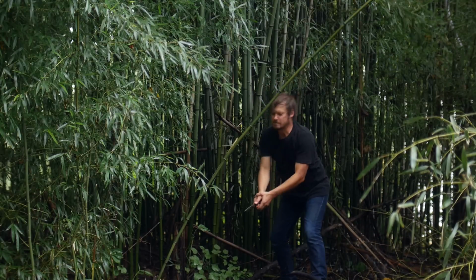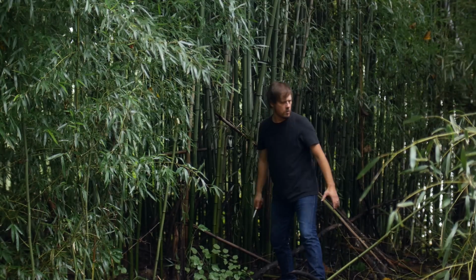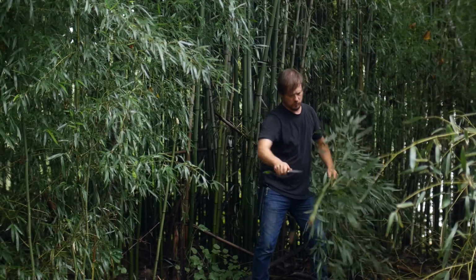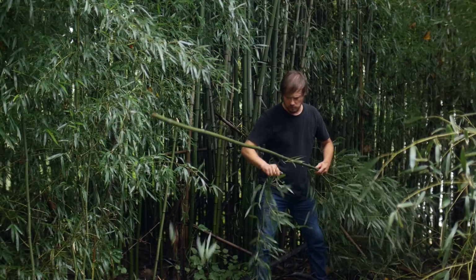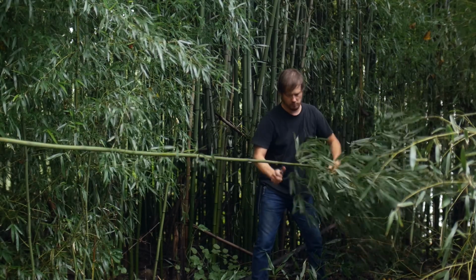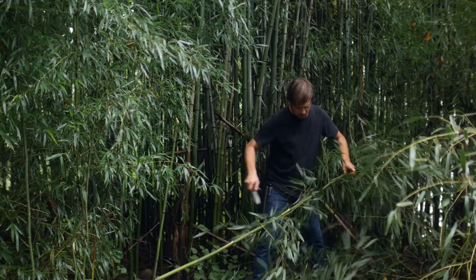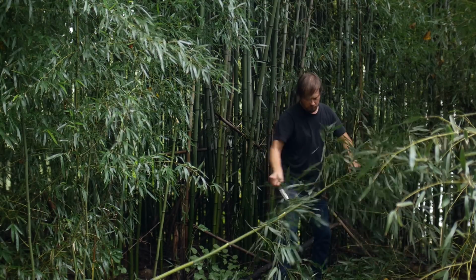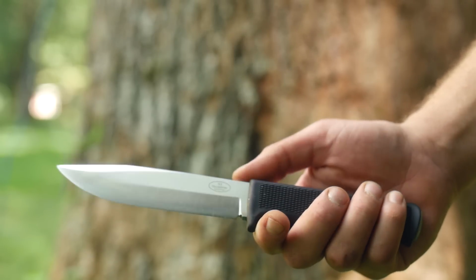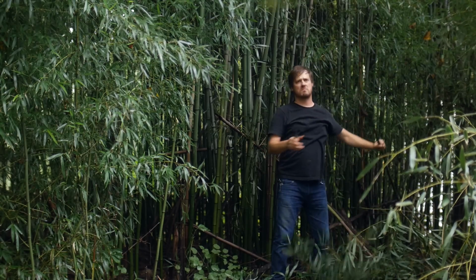Fallkniven, a company from Sweden, makes a whole line of fancy, yet tough, fixed blades. On the other hand, I can't do a Swedish accent without creating an international incident, although I'm really tempted. The main ones that show up on YouTube and social media outdoor off-the-grid simple living accounts with pristine knives are the small F1 with a blade in the mid 3-inch range, the S1 just over 5 inches, seen here, and the A1, a little over 6 inches.